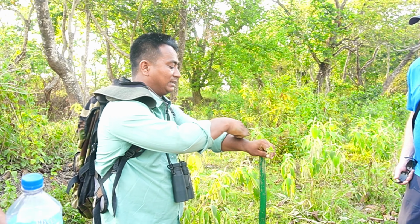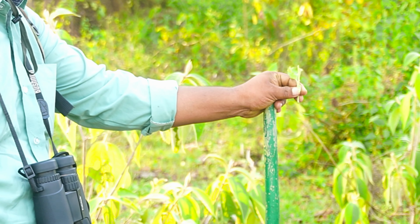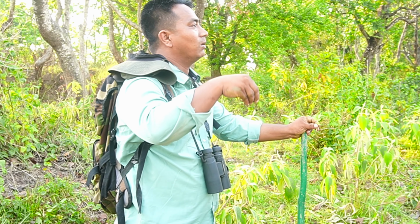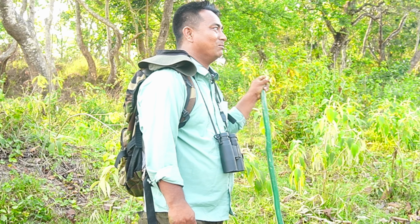So we rub it on the skin like this, then mosquitoes, lizards, insects don't bite. And also it is good medicine for high blood pressure. Those who have problems with high blood pressure collect the leaf from the jungle and boil it in water and use it for tea. Tite pati in Nepali. Mugwort.